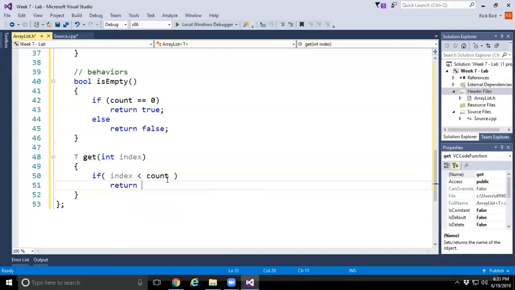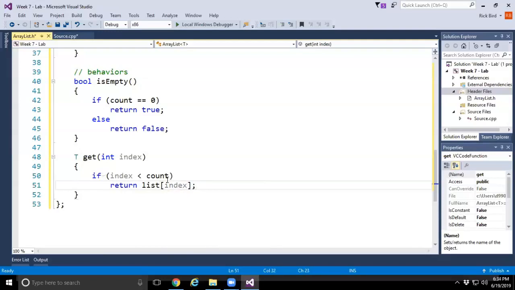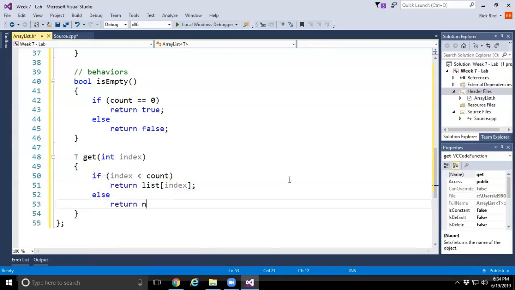So I'm going to return the list at position index. Otherwise, else, I'm going to return null, which means I'm not going to return anything at all. And null is actually all caps in C++. So NULL, like that.